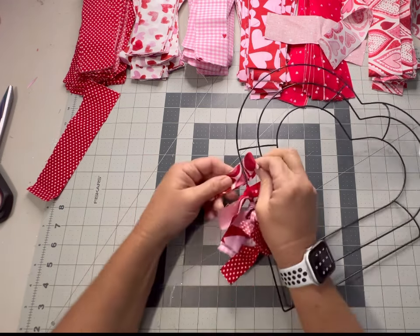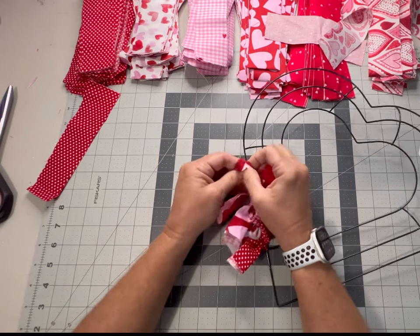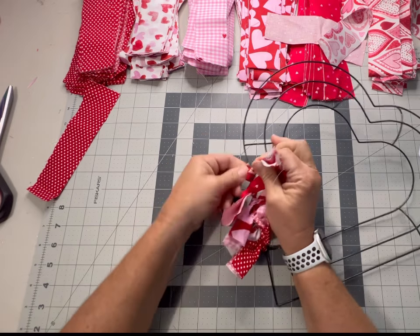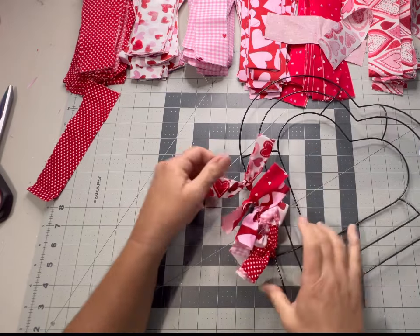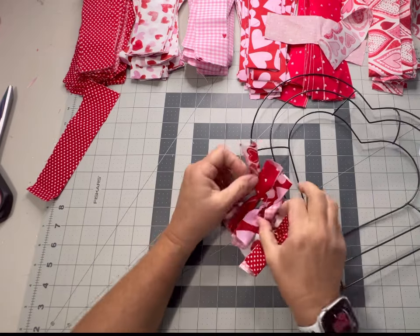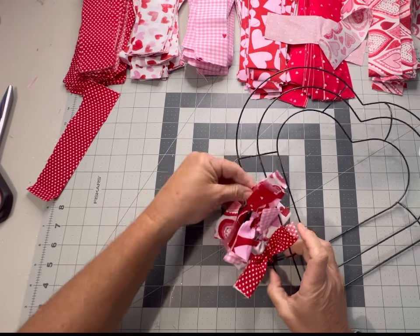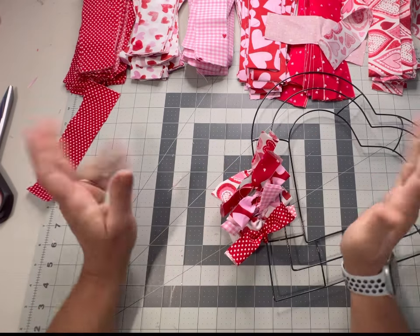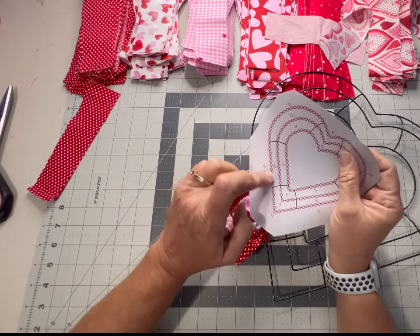And I know you all have been waiting so patiently for this design, and I'm so happy that I finally was able to get to it. Time just gets away from me sometimes, and I do my best to stay on top of all these designs, but I just have so many I've been trying to do, and this one, I guess we're just saving the best for last.